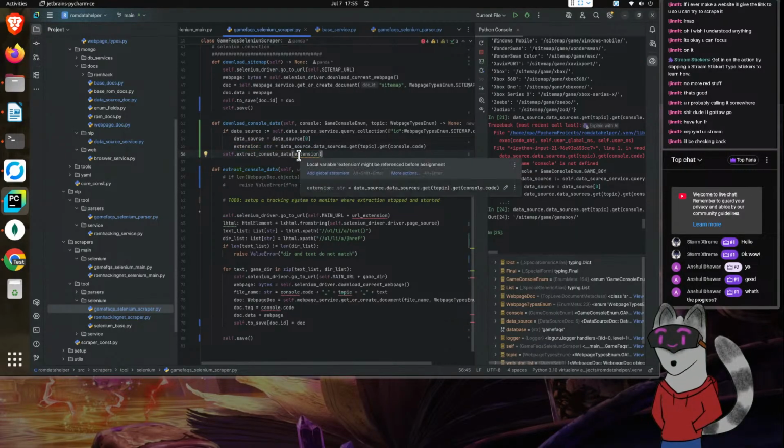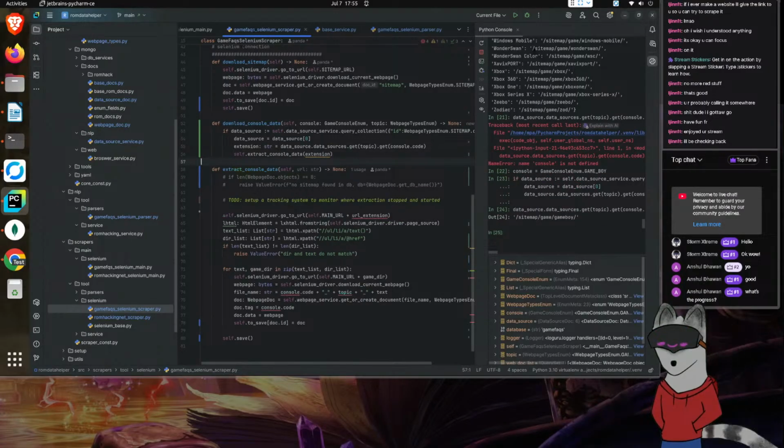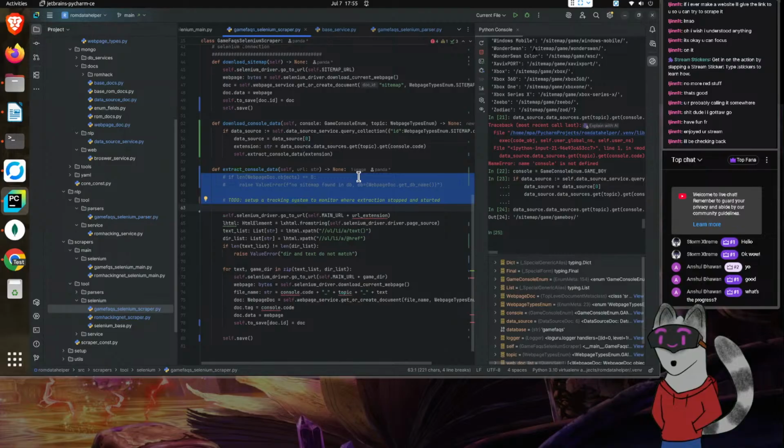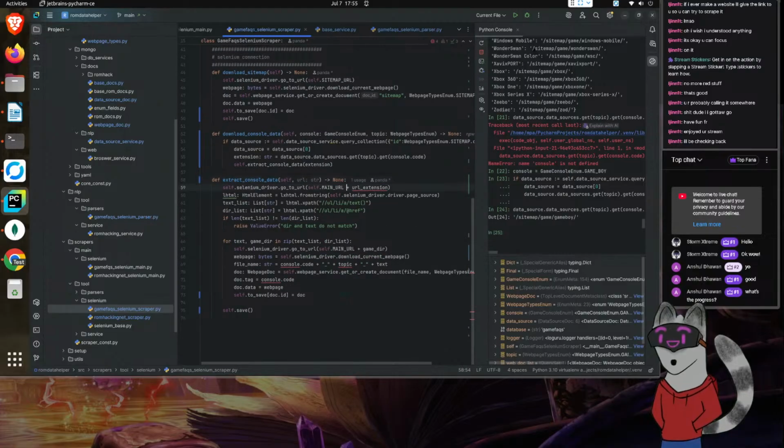All right, what is it complaining about? Local variable might be referenced before assignment. Oh, I see. There we go. And then from here, we don't have to worry about that. What we do need to do is put down, this will be the URL extension. Like so.